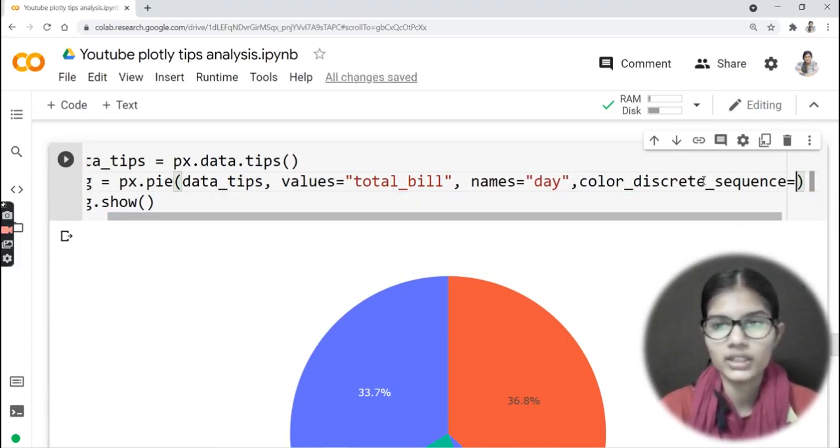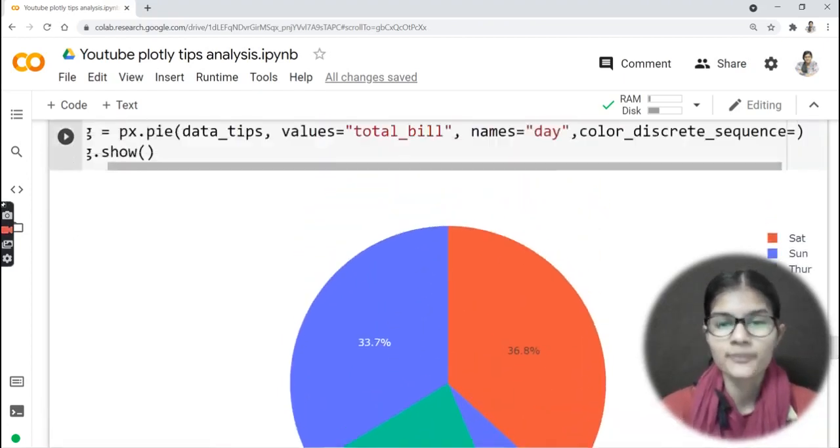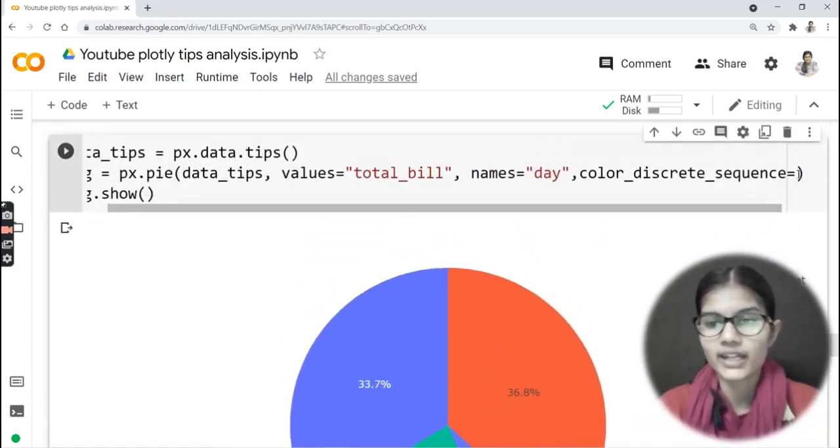You can just go out onto Google and search that out. From that particular color sequence, you can choose any color sequence if you want to put it onto the pie chart. Right now you are able to see that it has around 3 to 4 colors, right? Now let's say I want to make it so that as soon as the percentage decreases in this pie chart, my color should decrease as well.